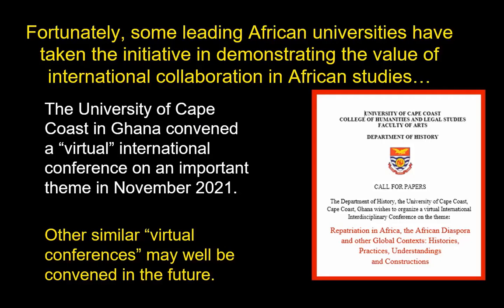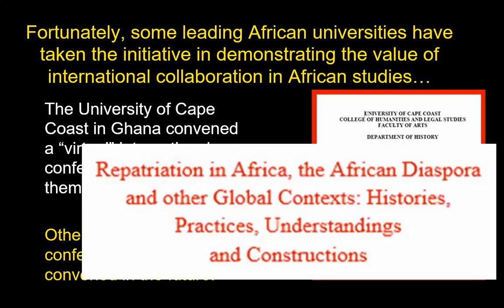Fortunately, some leading African universities have taken the initiative to demonstrate the value of international collaboration in African studies. The Department of History at the University of Cape Coast issued a call for papers, and other similar conferences may well be convened in the future. This was a very useful conference on repatriation in Africa, the African diaspora, and other global contexts, histories, practices, understandings, and constructions.